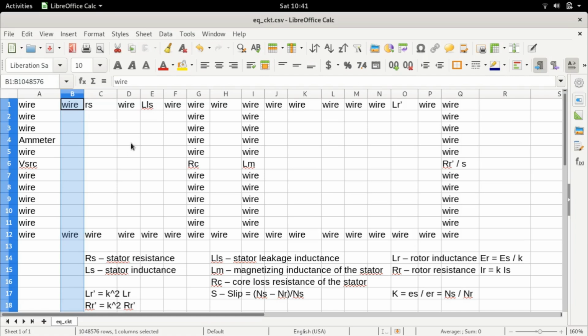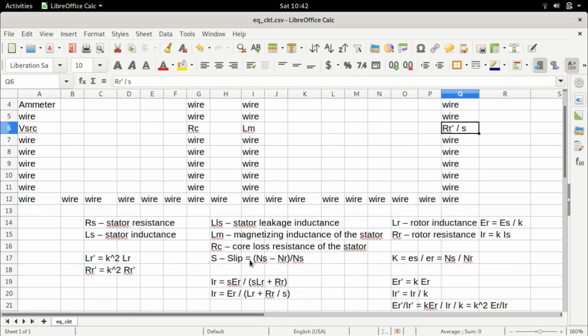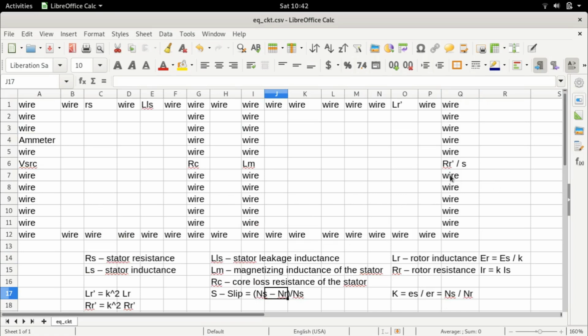So what we need to do is convert this entire model into a control file. So this will have to be modeled in a control file. Now, unlike a transformer, there is one level of complication, and that is that this is a rotational machine. Which means along with the electrical part and the magnetic circuit, there will also be a mechanical component, and that mechanical component will define the slip S. Correct? Because as I said, the slip S is defined as the synchronous speed minus the rotor speed divided by the synchronous speed. So we do need to have the rotor speed for calculating the slip.